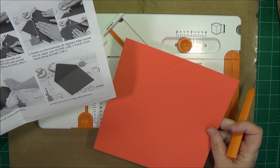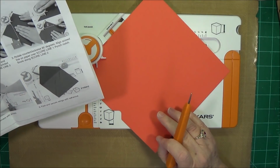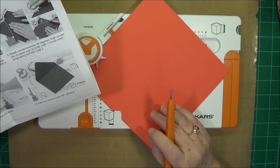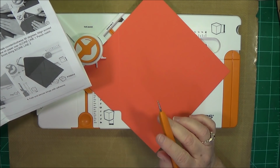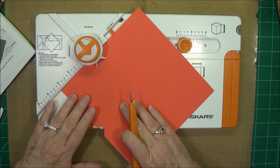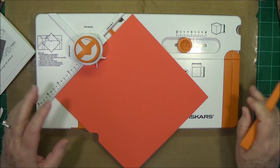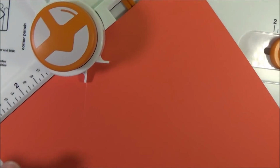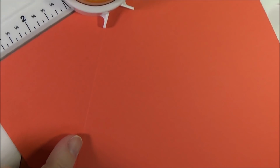rotate counterclockwise, which would be this way, 90 degrees. That means just one turn. Align scored line on paper over score line 1. So if we align this little point right here, I'm going to align that little point right there on our score line right there that we made. Let's see if I can, there we go.